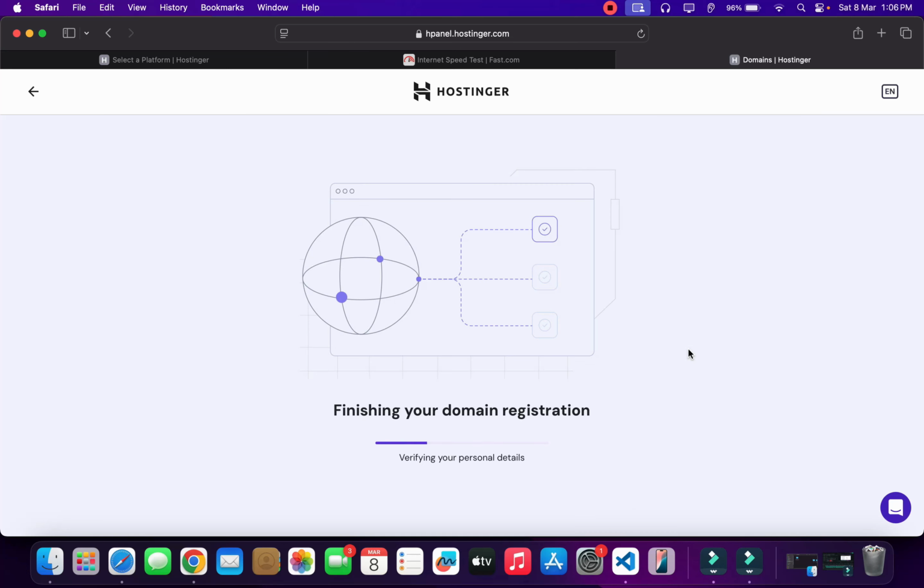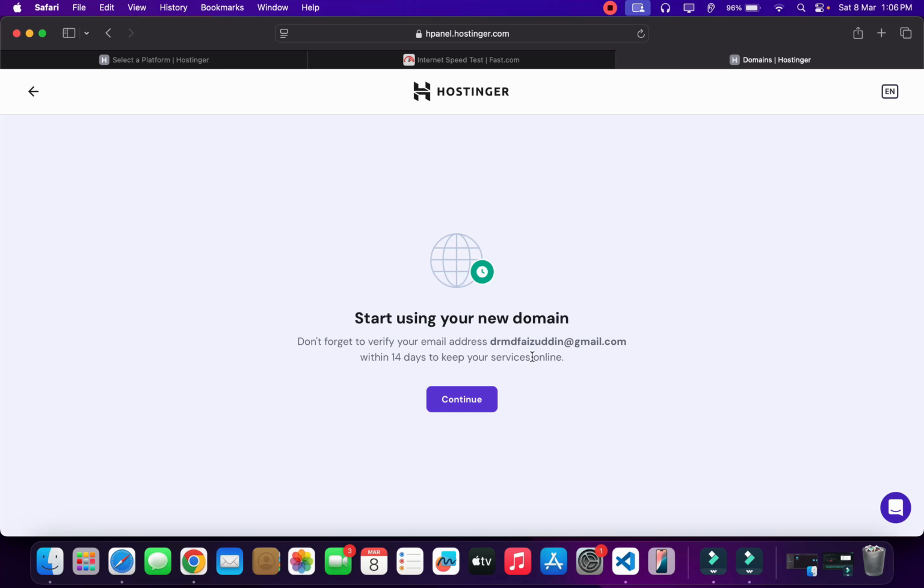Now I can click on this finish registration, and here you will find that my domain is getting registered based on the details which I have provided. So that's the first thing you have to do. Go back to your domain and do the proper registration. So you will have a valid domain available which you can use in your project. So here you can see it will complete soon. So the setup is completed.